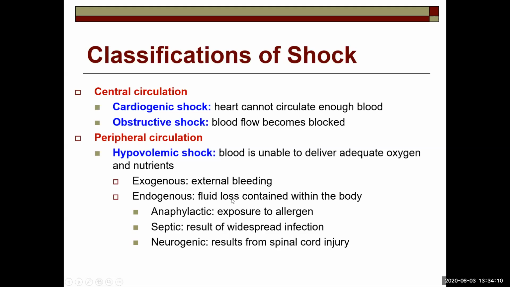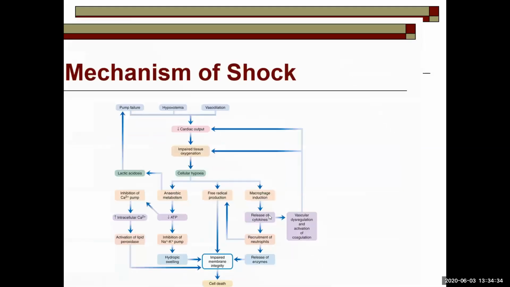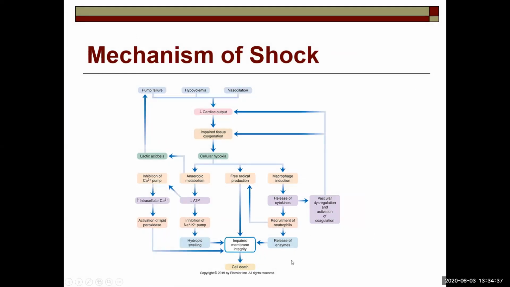Dehydration can lead to that. Anaphylactic, exposure to an allergy, can lead to that. Septic, a bacteria, can lead to that. And neurogenic, which is basically being afraid. When you are fearful, then your parasympathetic takes over, and then it can result in you going into a shock. So this is just a mechanism of going through the whole thing, similar to what I discussed here. You can spend a little time and make sense out of this as we go on, and it'll make sense to you. So eventually, you have less oxygen reaching the blood, impaired oxygen.